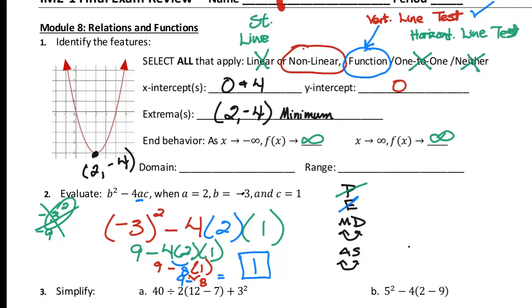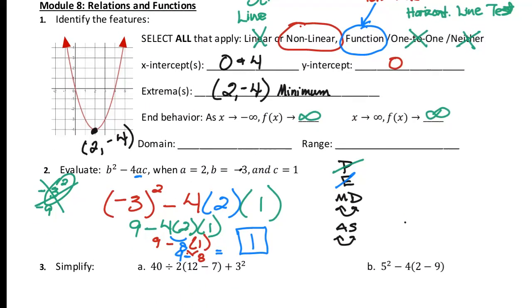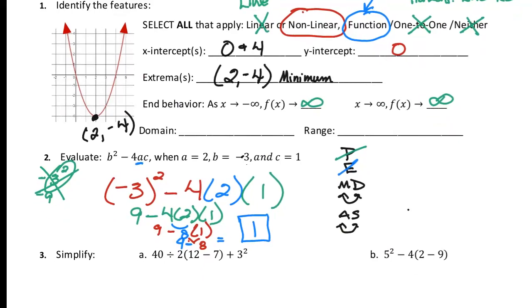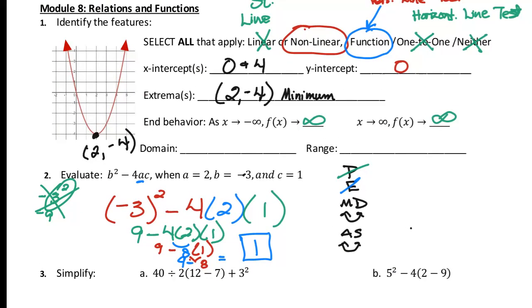0 is the smallest x value. Right here, I've got a point, and it keeps going on. That's -1. This is going to keep going out and over, right? Is that ever going to stop? No, so it's going to keep going forever. What's my highest x value? Do I have a highest x value? No, I do not. So if I don't have a smallest or largest, what would we call that?